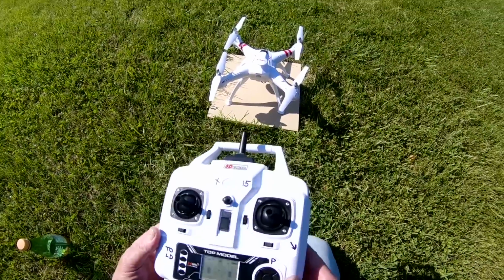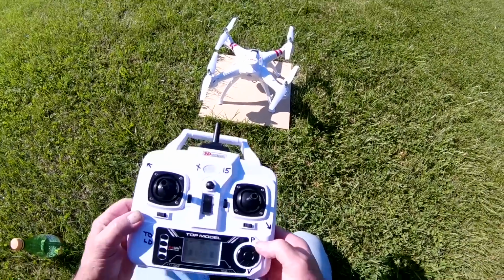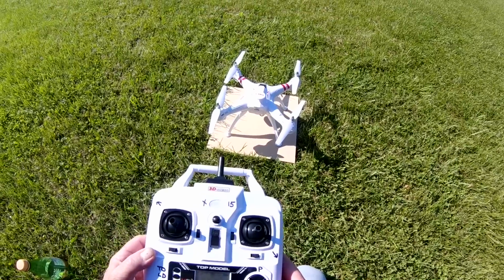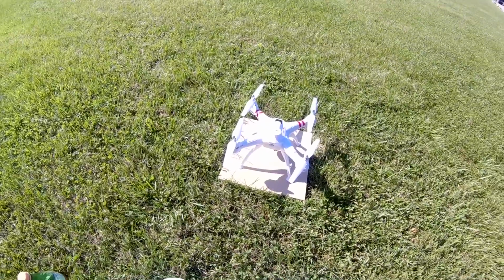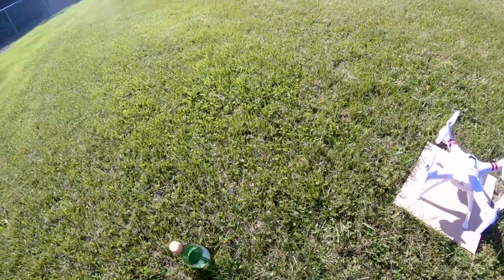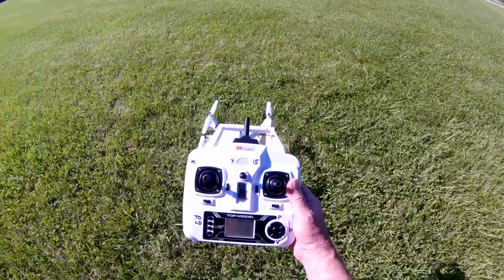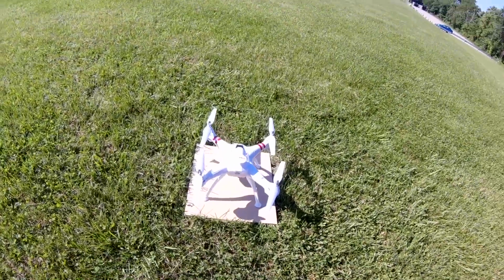Here's the transmitter. Here's for photo. Here's for video. There's for headless. Takeoff landing button here. Flips, high and low speed. It's pretty self-explanatory. Not a lot to it. Let's give it a shot and see how it acts.